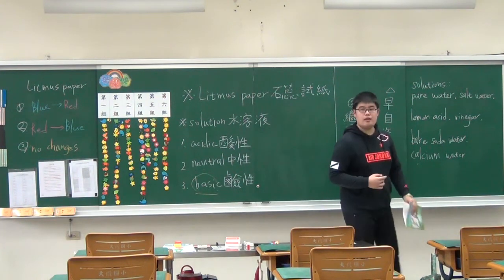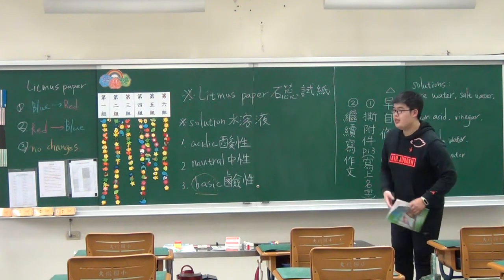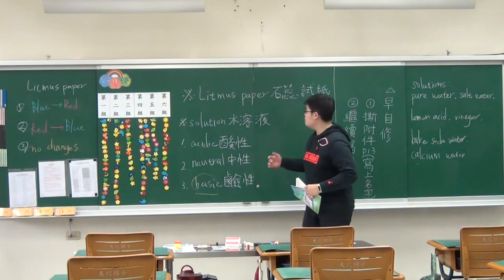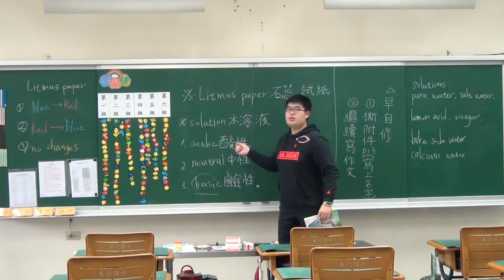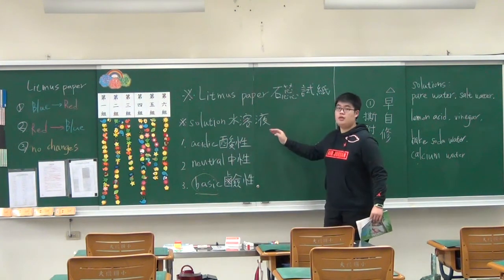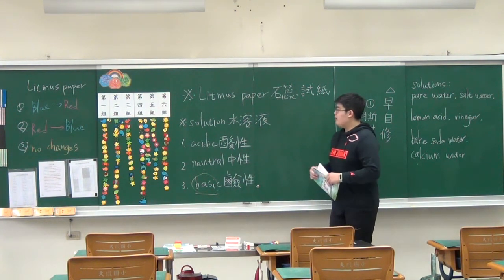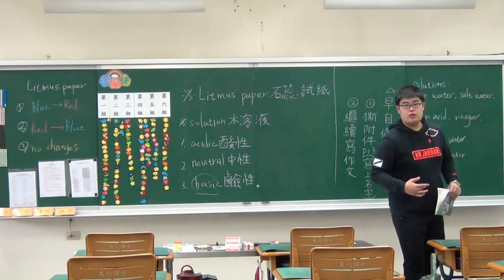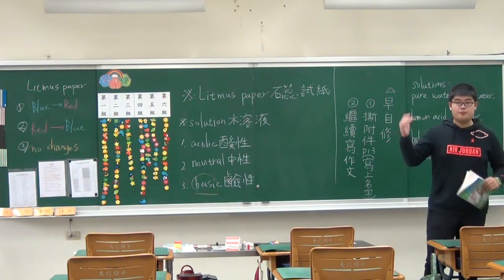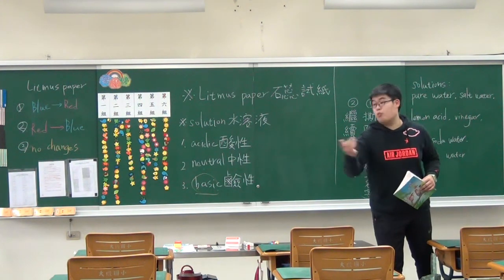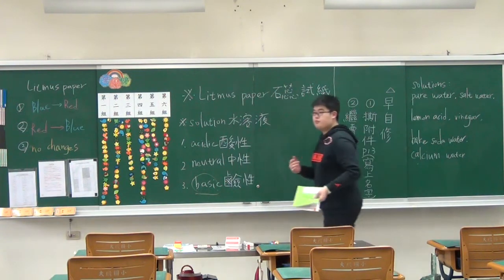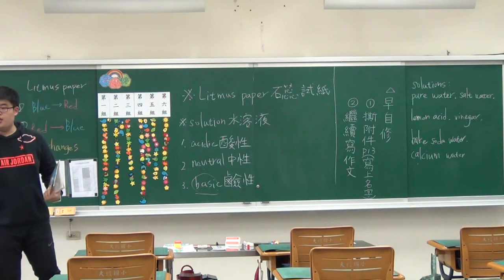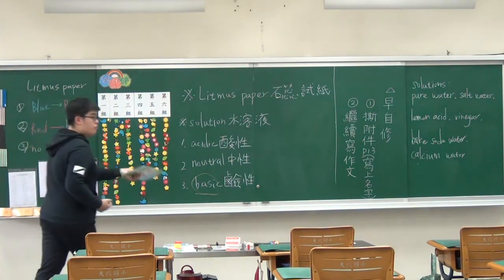Before we get right into the class, first question: last class we mentioned solution. So what is solution in Chinese? That's right. And there are several kinds of solution which appear in our lives. Any volunteers? Any answers? Tommy? Water? Yeah, water is a kind of solution. Any else? Sammy? Lemonade. Yeah, lemonade is a kind of solution, right?